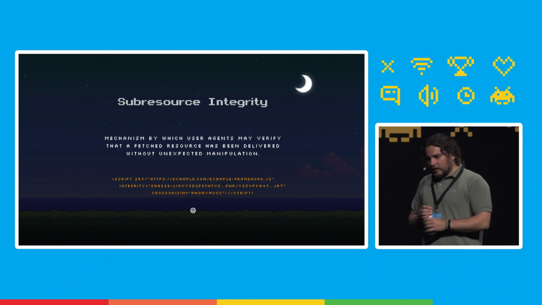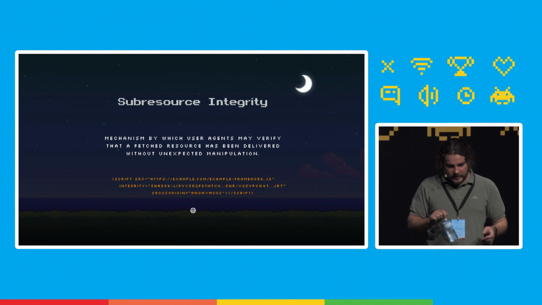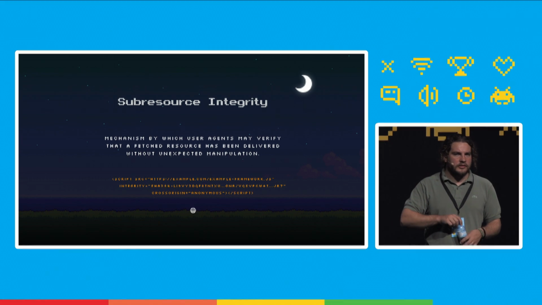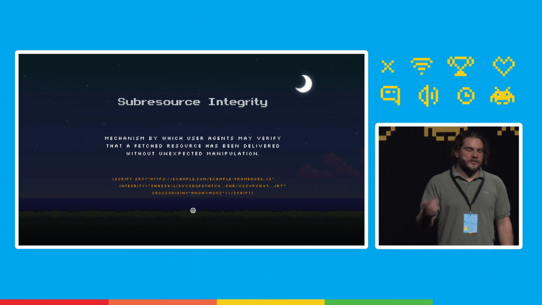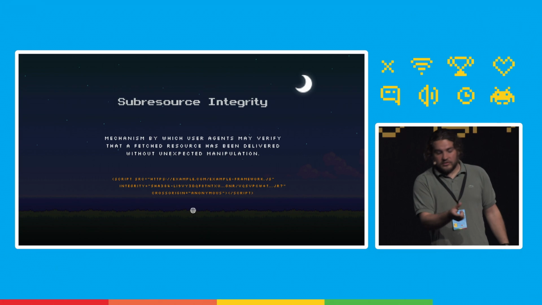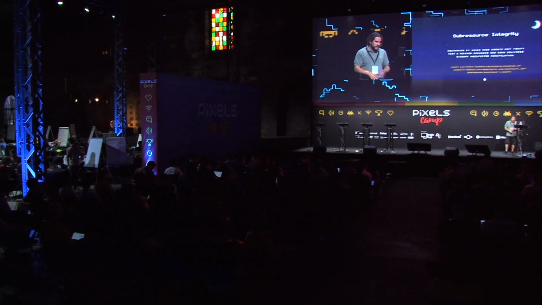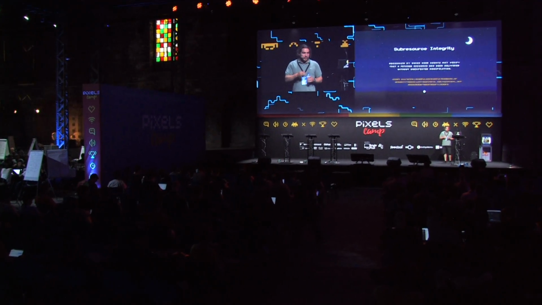Subresource Integrity. Nice thing. The guys wrote the spec some time ago, and their main goal was to kill XSS in CDNs and all kinds of tampering of external scripts that we are putting in our page. It's not a header, it's just an attribute for HTML elements, which we can use for CSS and scripts. We can make sure that we are loading what we want. I check the integrity beforehand, and the browser will do this for us. If the integrity does not match, it will not load the content in my page, and we know that it was probably tampered with or changed.